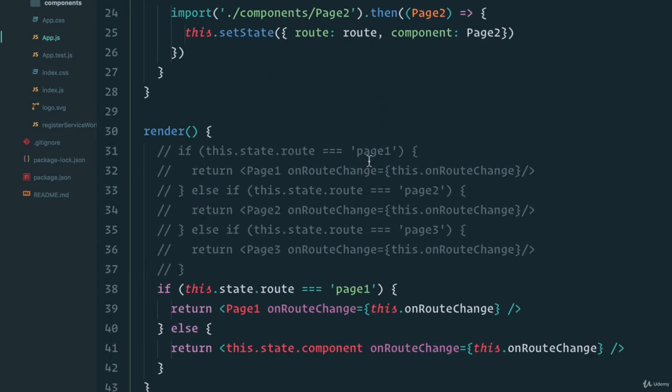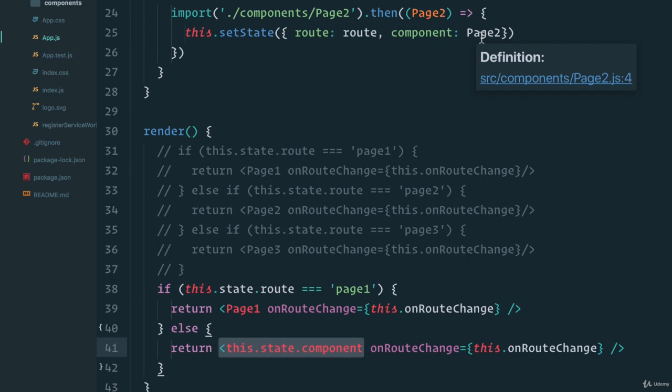Now down here, this makes sense, right? We're simply saying that we're accessing this.state.component, and we're able to do this funny syntax that uses JSX because this.state.component is a React component that is page2. I know when people see this first, they really have a hard time with it. I'll show you how you can actually make it cleaner later on, but I want to really show you this point that we're just rendering this component.